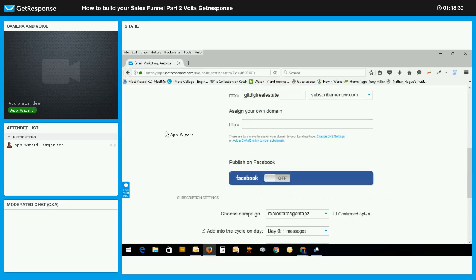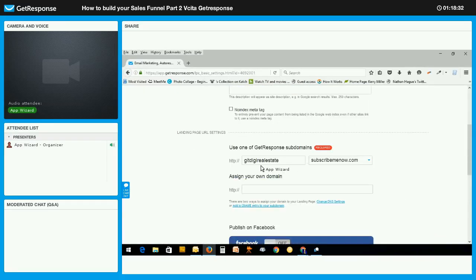Now, what you want to do is, Tom was asking a while ago, where do you put that at? See this domain name right here, getdigirealestate.subscribemenow.com. Where can you go to connect the links and buttons to what? Are you asking?